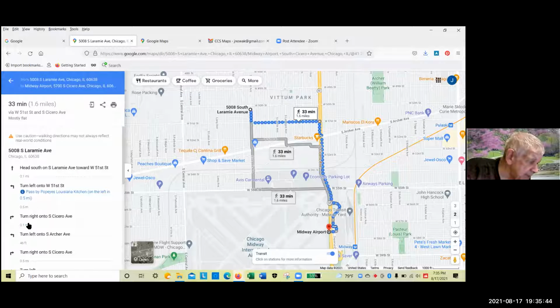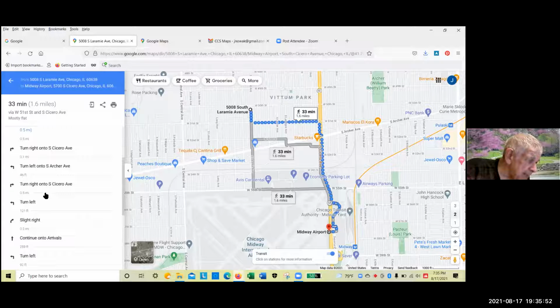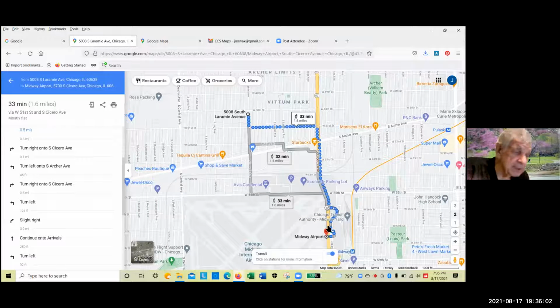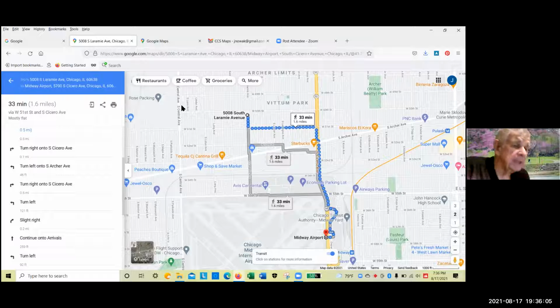At 51st, I turn left. Then I go to Cicero and turn right. Then I keep walking until I cross Archer Avenue. I turn right onto Cicero. I keep going, and then it goes around in a big circle down here. And then I get over to the terminal. Okay, and that's how I get to the airport.